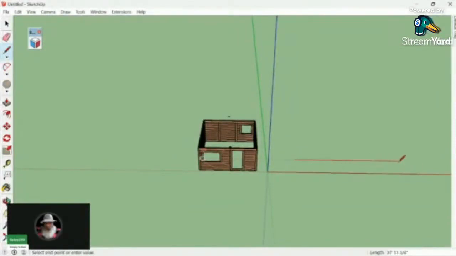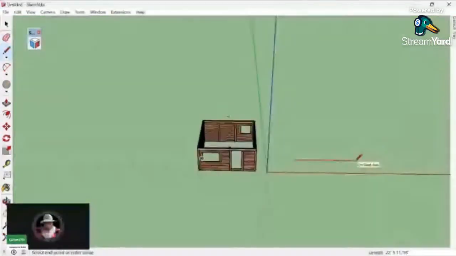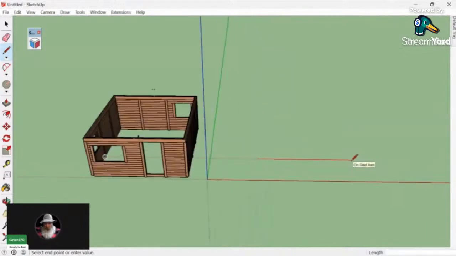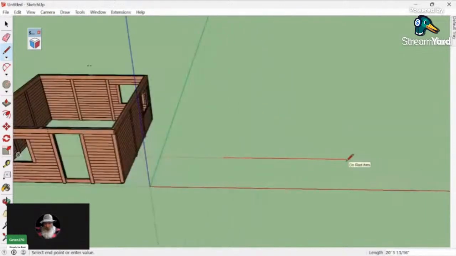Okay, this first part here is I have to draw a template for the size of the cabin. And it's hard getting this in there to the exact measurements with this little computer. And I ain't complaining about this little computer. It's doing me good, but it's not really designed for this type of work. But hey, I don't make no money with it anyway, so I'm not asking for anything better.